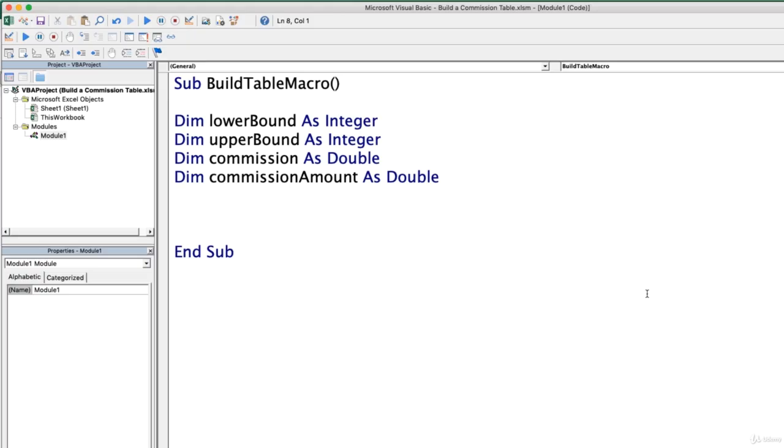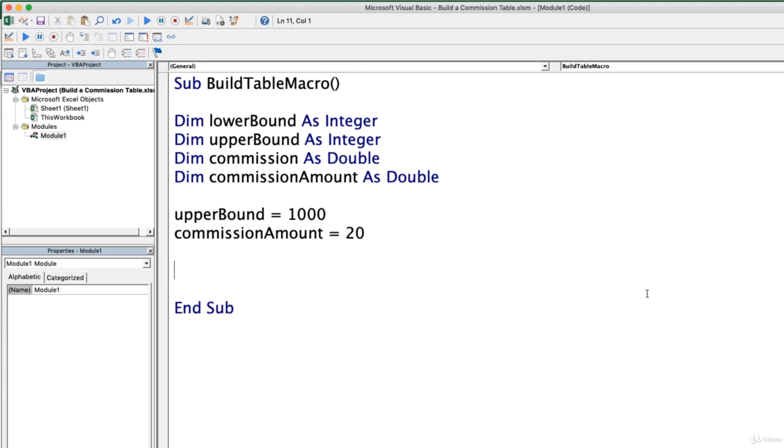Let's go ahead and set our ending upper bound first. Our upper bound is going to be the last value we want to show in our commission. Perhaps the last value is going to be if you sell 1,000 units. Perhaps no one has ever reached 1,000 units, so we can use that as our upper bound. Then we're going to have to declare our commission amount, or initialize it. Let's initialize it to perhaps $20.